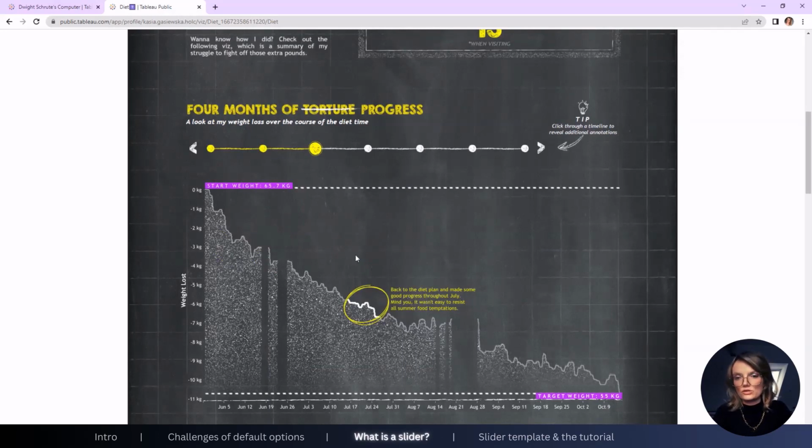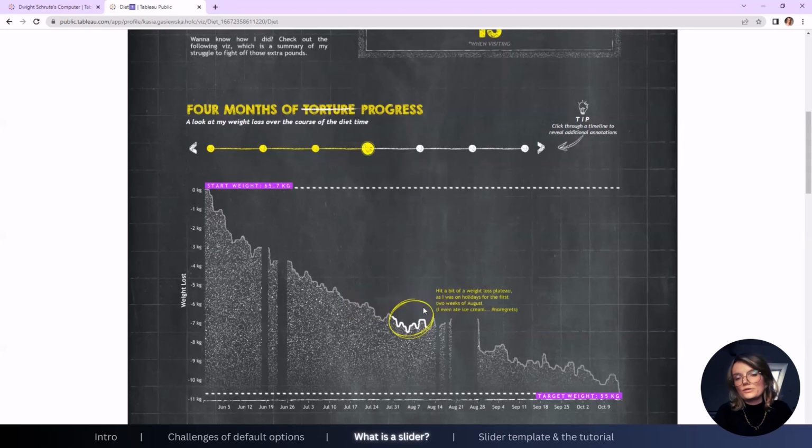What is interesting about this trend chart is not just the overall trend, but it's important to provide additional information as to perhaps why the data looks the way it does at this specific point in time. That's what the sliders allow me to do here.